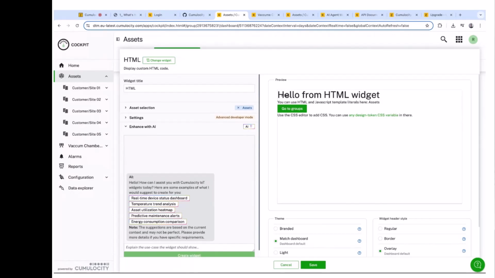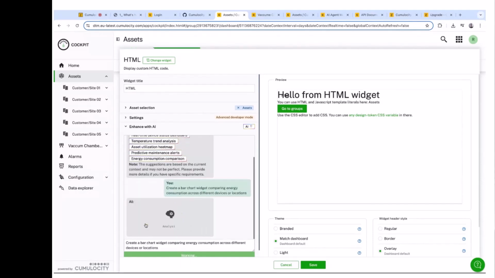So for an example, let's select one of the prompts which is being displayed over here. So with this, I will be at the moment selecting the last prompt which is already visible over here, energy consumption comparison. Once I select that, a very short one-line prompt was sent to the AI. Now AI will fetch all the details from the asset selection. So right now I'm in the assets named asset over here, which consists of many customer sites 01, 02, and all others. So this AI tool right now fetches all the context we have and then creates a graph which I requested over here. This will take some time.